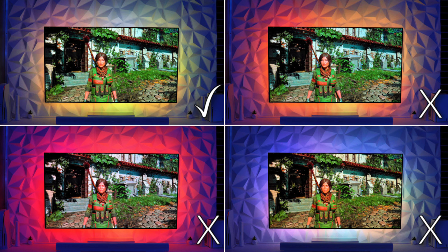Before I wrap this one up, here is a snapshot of the primary settings discussed in a side-by-side view for better comparison. TV white balance remains consistent across the board at warm 45, and brightness within the app is set to 100 for all four images. The lower right image is showcasing the ideal Govee app settings we just discussed, with the exception of white balance which is moved all the way to the far left towards blue. On the lower left we also have the same Govee app settings but white balance is moved all the way to the far right towards red.